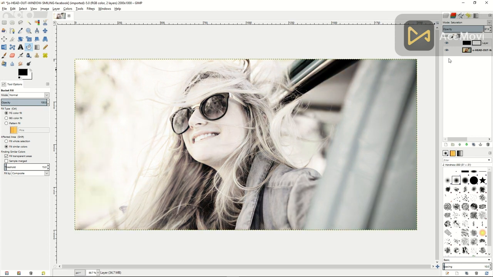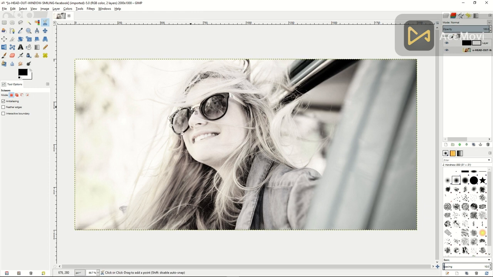Now, what you can also do is with this and having the mask, you can go to the original layer itself, use the scissors tool, and you can pick out parts of the image you want to have in color itself. So if you see here, I have picked out some of the glasses to be in color, and the scissors tool is one of the best tools for this, as it tries to find the edges of the glasses on our background layer here. And of course, you could drag each point to make sure it tries to find all of the different parts of the glasses, and then we'll go ahead and click inside to select it.